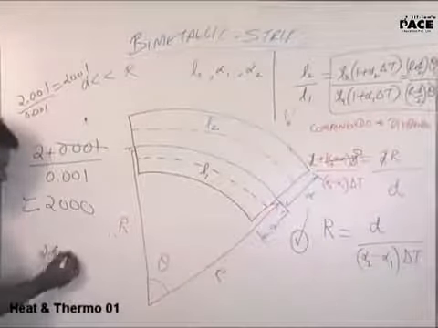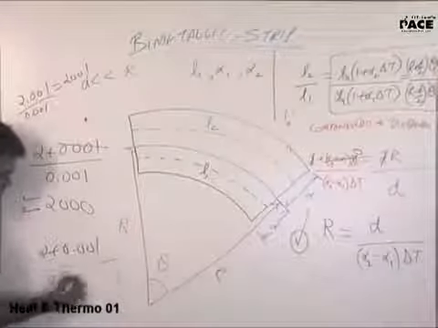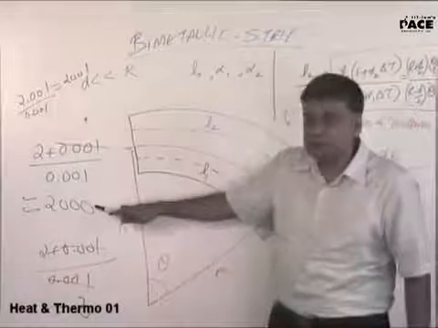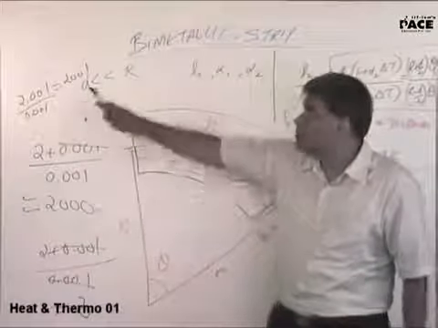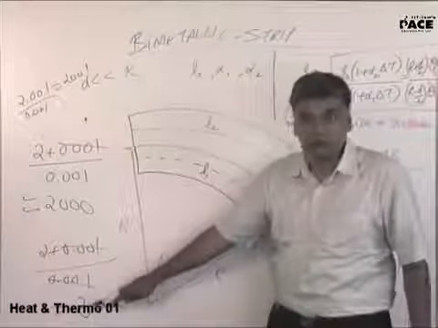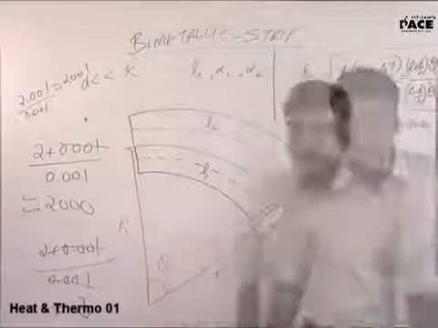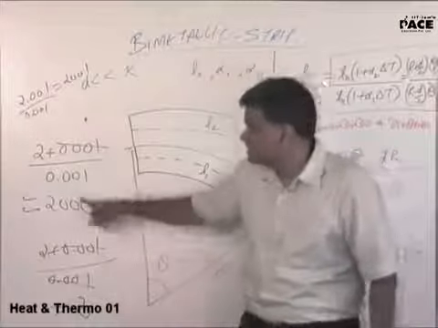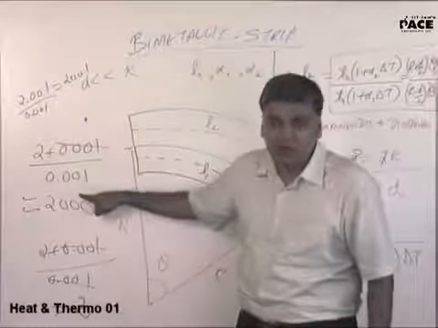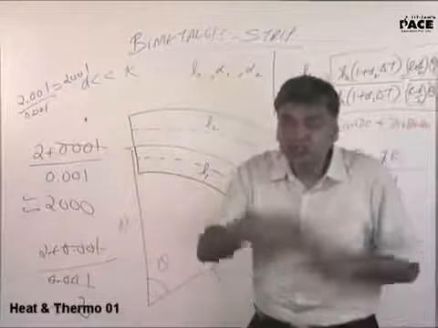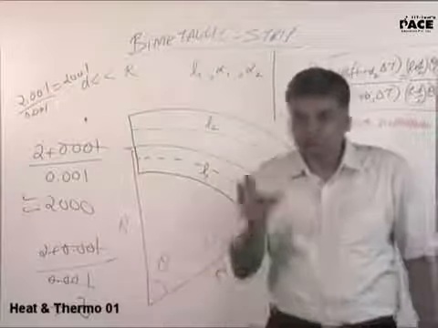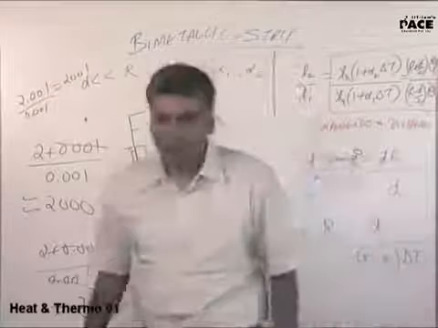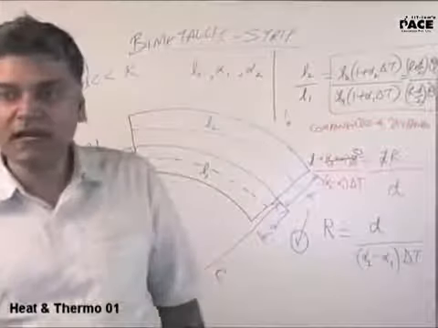If I neglect both of them, the answer is 2. 2001, if you express as 2000, that's allowed. 2001 you express as 2, better not express anything. Is it okay? Are you getting why we are doing it? This is coming in the denominator. When the denominator is a small thing, 1 upon small thing becomes a very large thing. So it is having a very large value, so you don't neglect it. Yeah, is that okay? So let me go to the next idea.